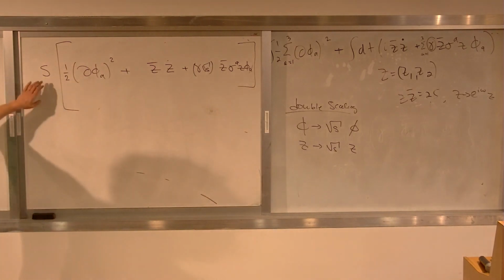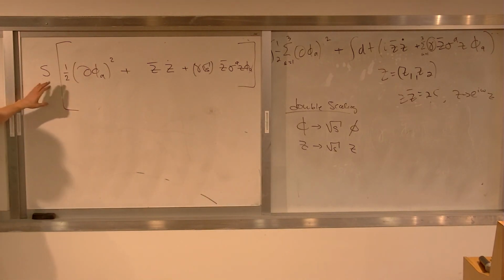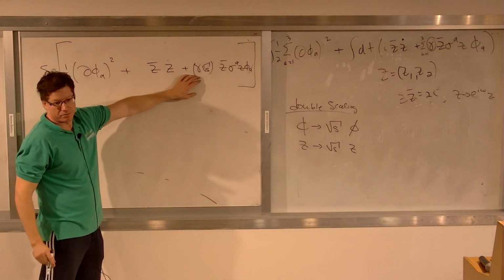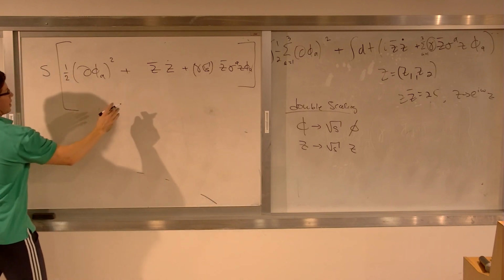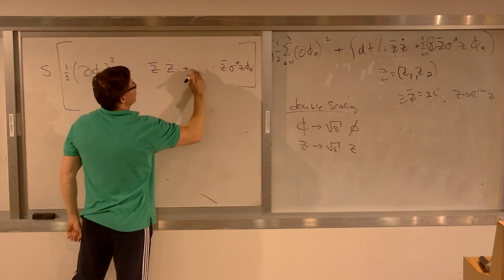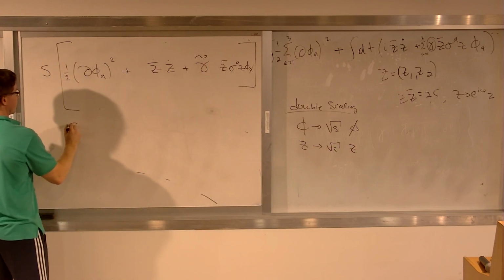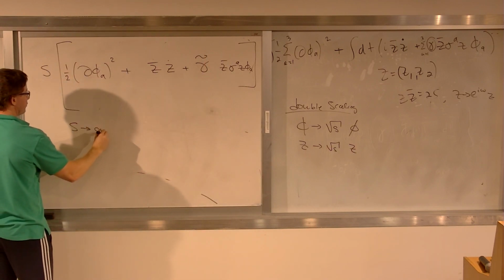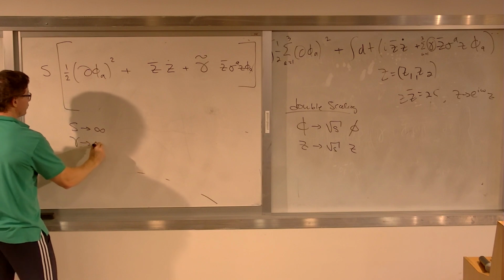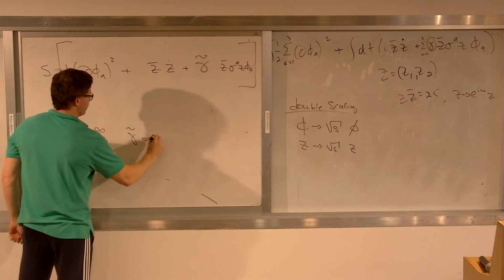So we see S outside, but it's still pesky because there is S inside too. So what we do now is we call this gamma twiddle. And we say that we are going to solve the model in the limit of S going to infinity, gamma going to 0, with fixed gamma twiddle.